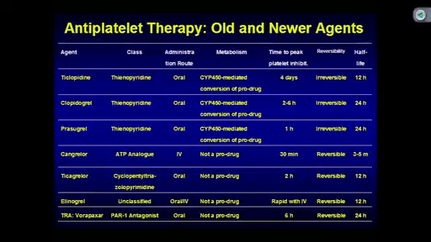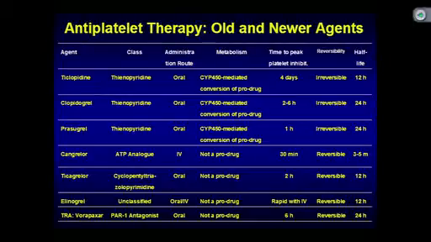And there are 2 other agents which are in the trials at present, which is Elinogrel, which does not yet have a class, but is available oral and IV. It is the only antiplatelet therapy which is available as IV and oral. So, you give IV at the time of the PCI for immediate action, and then you substitute with the oral. And lastly, there are the thrombin receptor antagonists, which are Vorapaxar and various other PAR1 antagonists which are being used.